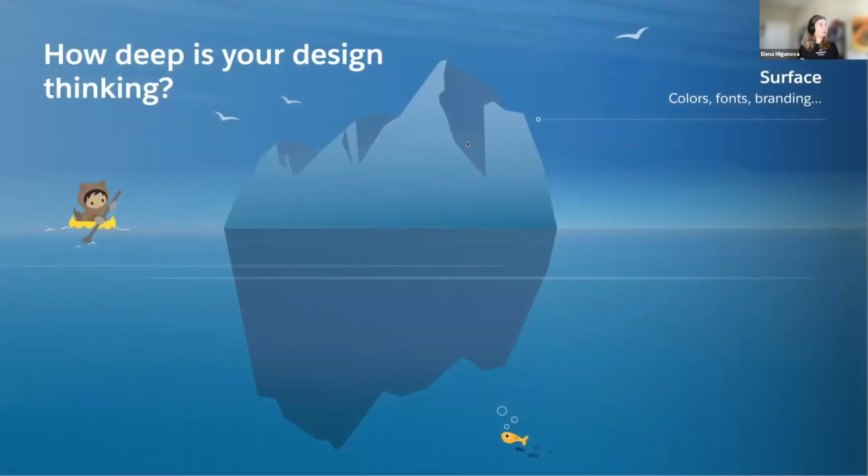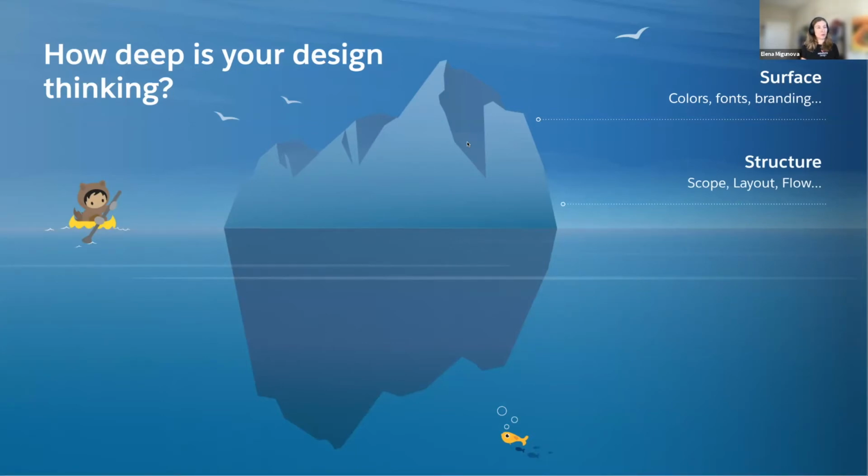Oftentimes our design thinking is not very deep. When we start designing a product, we start thinking about the surface first, with colors and fonts and branding in mind. If we start thinking a little bit deeper, then we think about the structure of our page, the scope of the information that should be displayed there, and the flow, the different interactions that will be present.